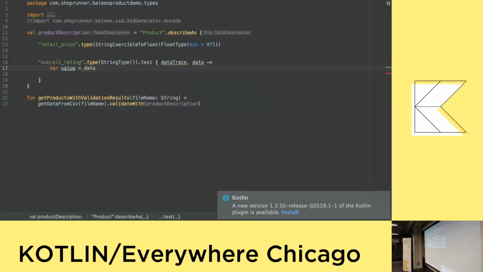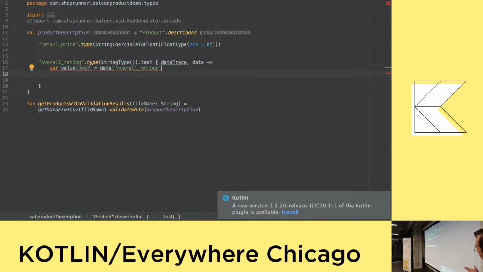And Baleen treats data as just simply a hash map. And then what is expected out of the test is a sequence of validation results. And so an empty sequence simply means that it was successful, but it could then have more than one or more errors that are associated with it.